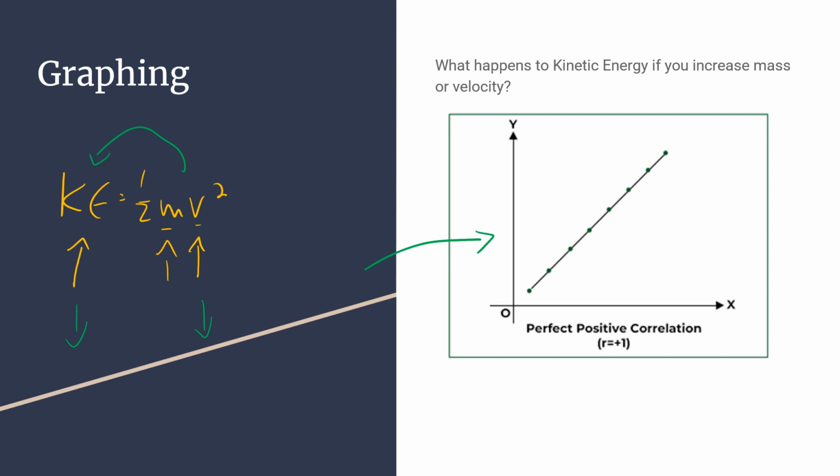If you throw a baseball faster, it will have more energy. If you throw a heavier ball, like a softball, going at the same speed, it's going to have more energy. And so just understand that if you increase mass or velocity, you increase kinetic energy. Additionally, same thing is true with gravitational potential energy. It is mass, gravity, height. So if you increase the mass, if you increase the height, or if you were able to go to a different planet so you can increase the gravity, increasing any of those variables will also result in an increase in energy. One thing I want to remind you of is that all energy is measured in a unit we call joules, and we use a capital J.